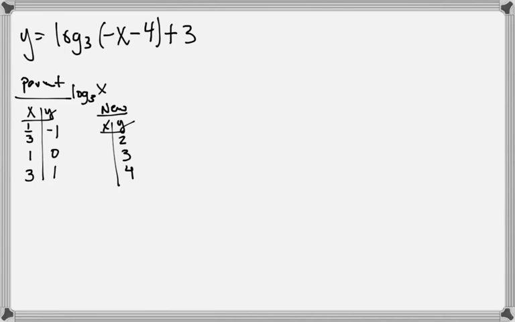Normally, looking at this equation, what does the -4 usually tell me to do? I'm going to shift to the right first. I'm going to add 4, and then we're going to change its sign. So what I need you to do is do the shift first and then change the sign at the end.